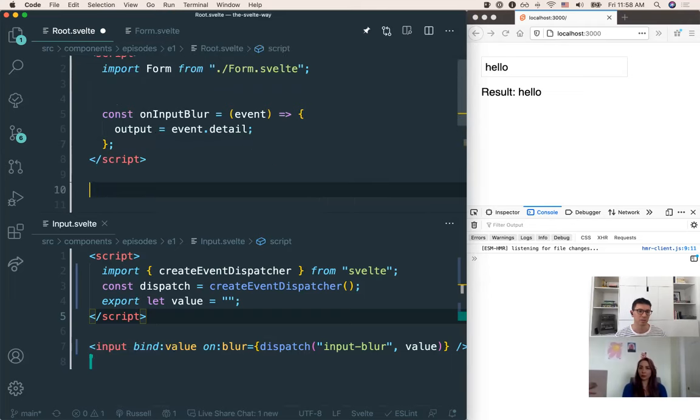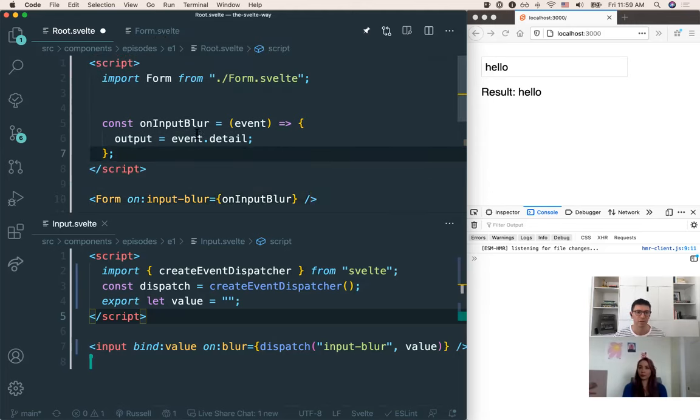So in root, when we have form, we can say on:inputBlur, and here we can actually handle that input blur event. It's really nice because you don't have to worry about creating new callbacks for each level of nested component, it can just pass that along, which is kind of cool.